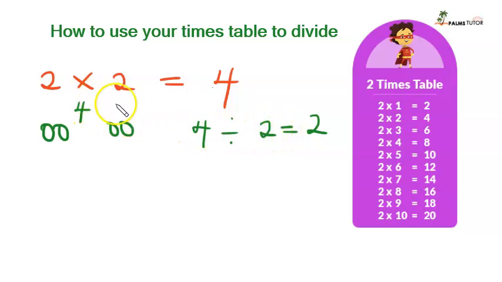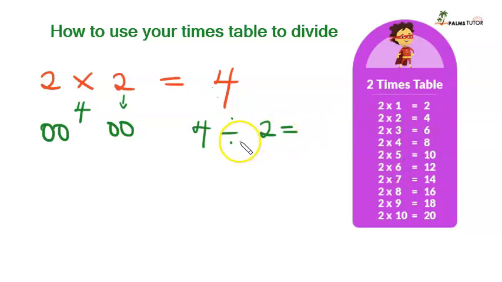So when we want to divide, if we know what we would multiply by that divisor to give us this, then we are cool. Let me explain that to you. So look at that. 2 times 2 gives me 4. So if I have 4 divided by 2, let me go and find out what it is using my times table. And I have told you that by grade 3, your times table should be in your head offhand. So you won't be looking at your book or at the back of your book. But when you do this consistently, you begin to memorize them, right?